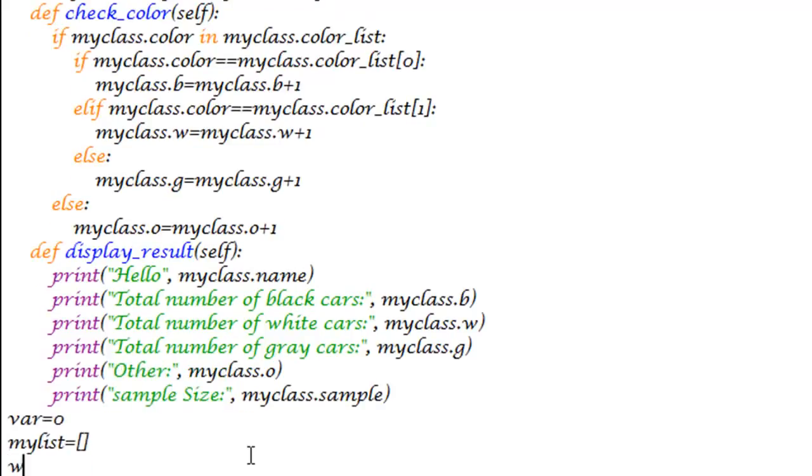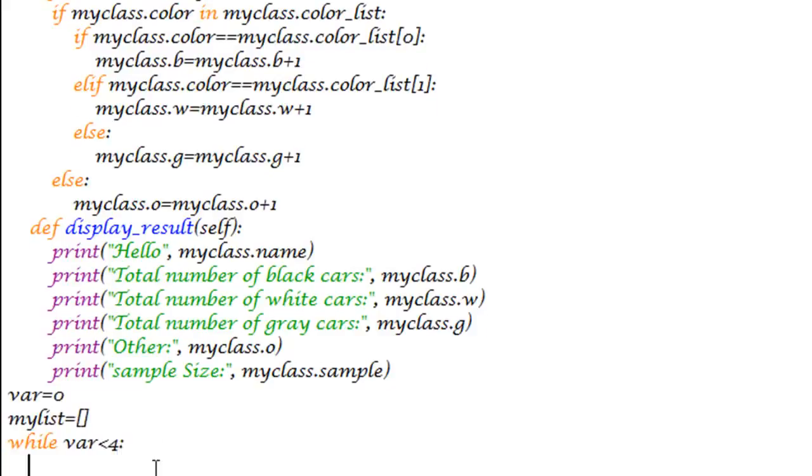And then on the next line, I'll type in the keyword while, and I'll loop for var less than 4, right? So var initially has the value 0, and if var runs to less than 4, then it means that it's going to run 4 times. The loop is going to have 4 iterations, right? And the iterations are going to be for var equals 0, var equals 1, var equals 2, and var equals 3. And it cannot be 4. As soon as it gets 4, the loop will terminate, right?